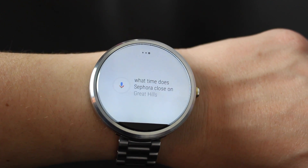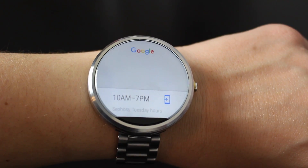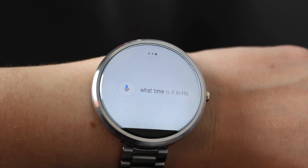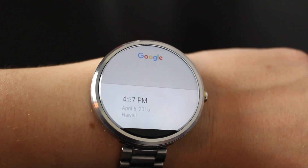Next up are some simple questions that I always find myself Googling, but now you can just ask your watch. What about if you're wondering when a store closes? Well, just ask your watch — this will bring up the information stored in Google Maps for that location. So how about remembering time zones? Maybe you have a friend in Hawaii and you're always wondering, am I going to wake them up, are they still up? Just ask your watch what time it is in a particular place and you'll get your answer.